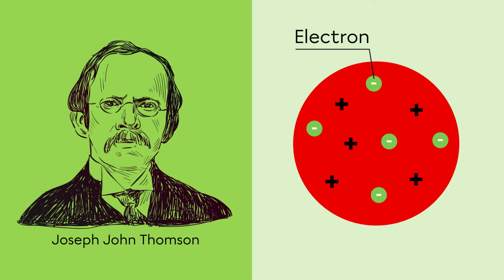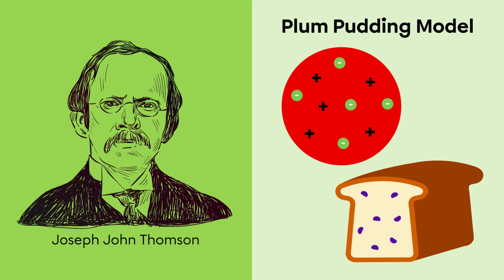According to Thomson, the atom is no longer indivisible, since electrons can be separated from it. This model is called the plum pudding model, after the traditional British dessert. For the purposes of this video, raisin bread is used to illustrate the same concept. The dough represents the positive matter, and the raisins represent the negative electrons distributed inside the bread.